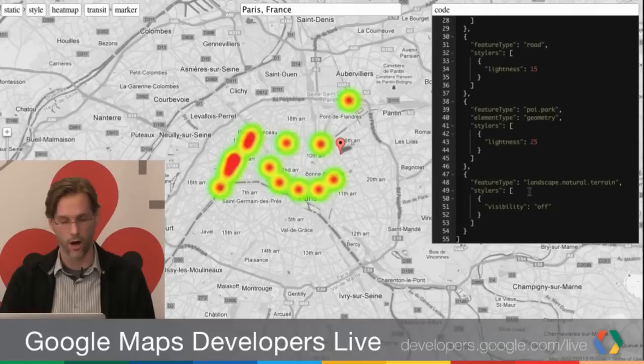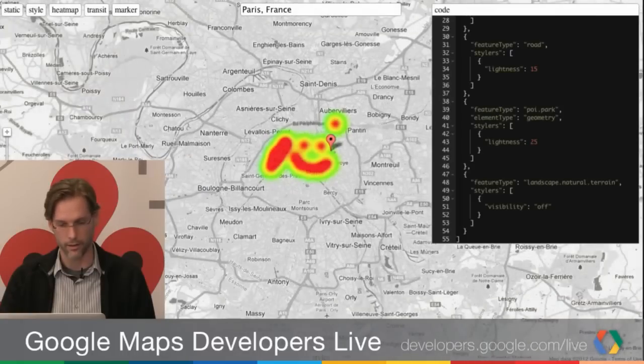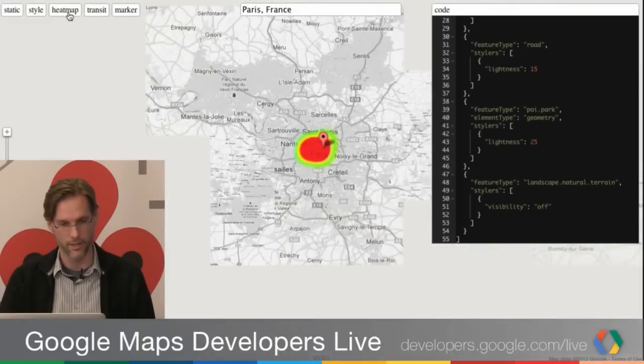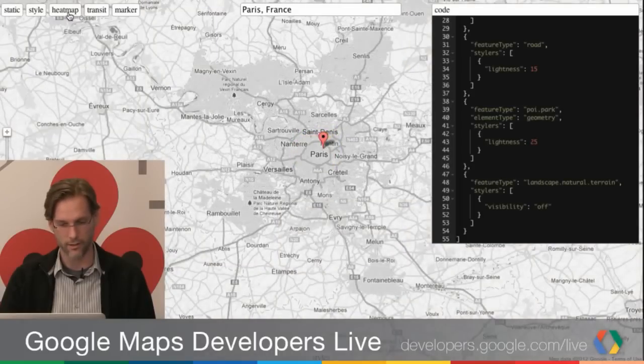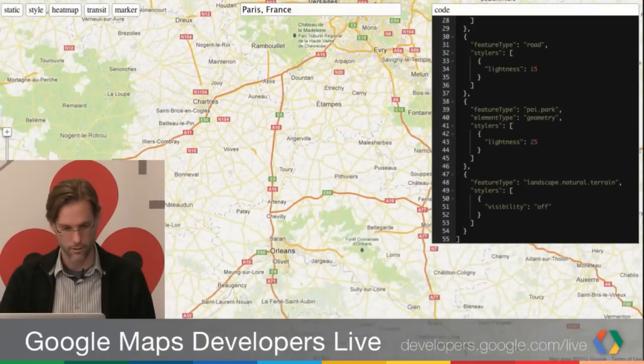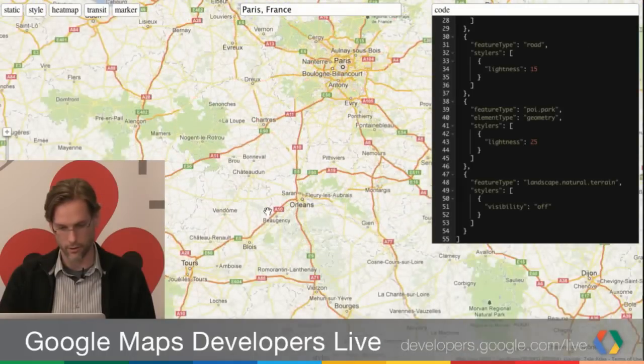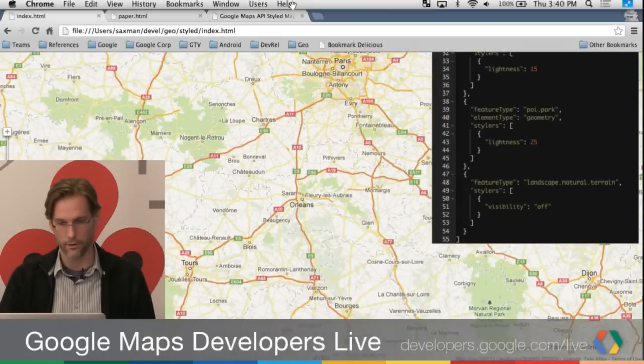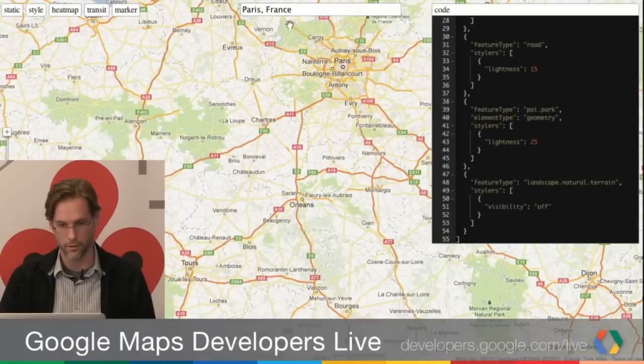The last thing that I put in here, I turned the terrain off. If you've been following, we added terrain to the default maps not too long ago. Let's see if we can get a good picture of that. The heat map's a little bit distracting, so I'm going to turn that off, and the marker. So with terrain, if we go back to the default style, there's not too much around Paris. But let's go back to San Francisco, because I know there's a lot of terrain around San Francisco.